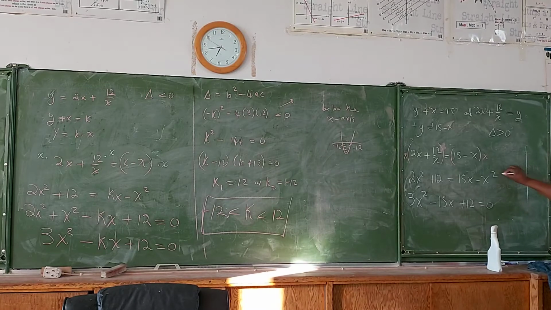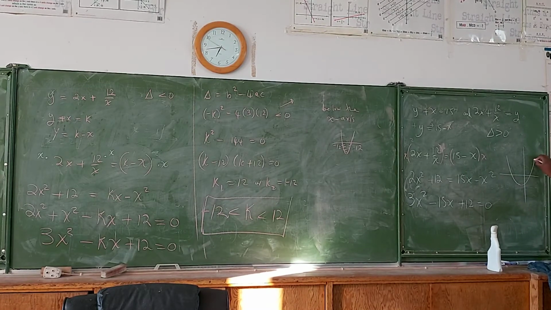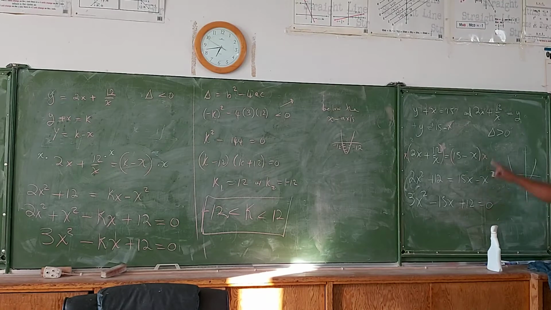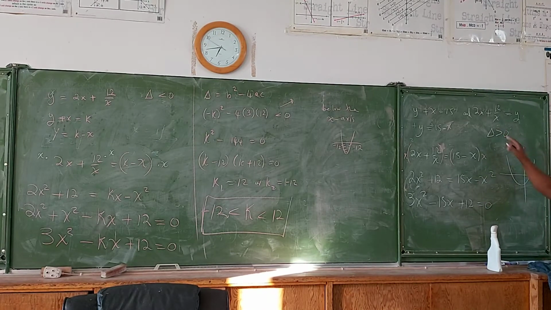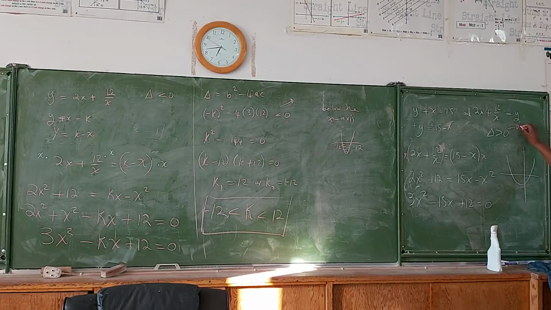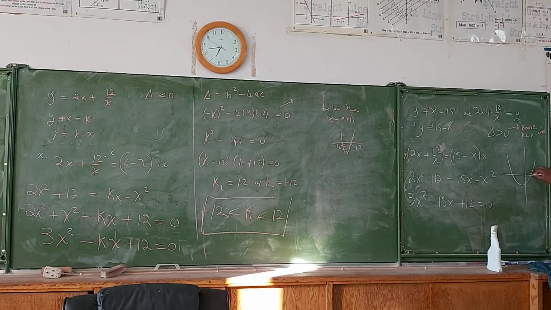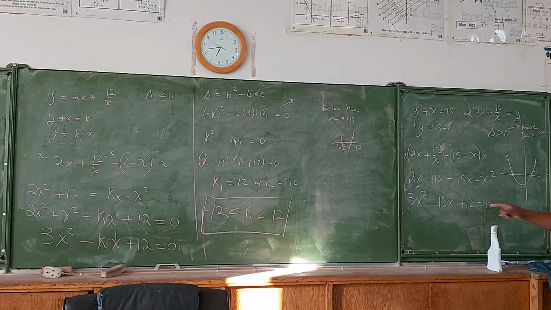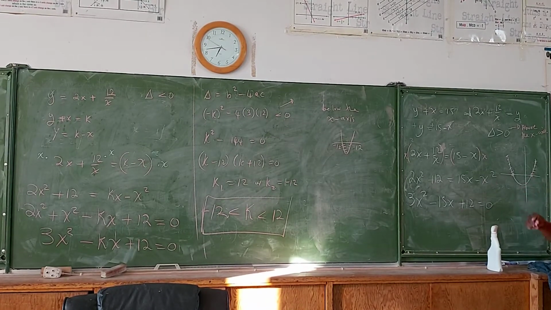Right. When our function is like this, because the inequality is greater than 0, the solutions will be above the axis. This is very important. So our solution will be here, but these 2 points will not be. You understand? Okay, so our objective here is now to solve this equation.